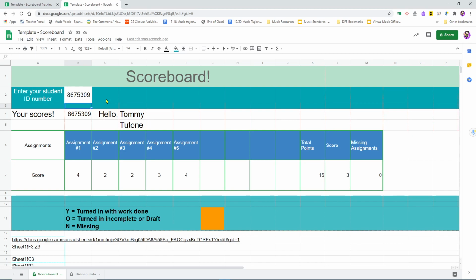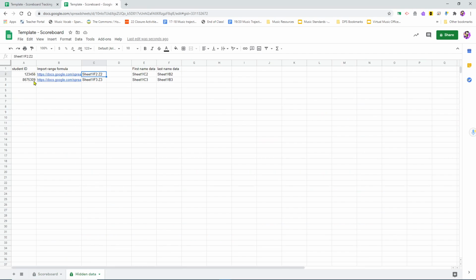So here is how some of those formulas are working. So the very first ones, right up here, I've created some filters. So this filter, if I select equals filter, I'm going into my hidden data sheet. So it always labels the sheet first. So hidden data, it's referencing this sheet over here.